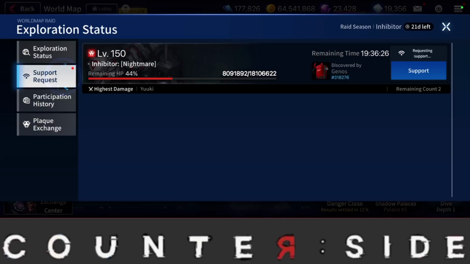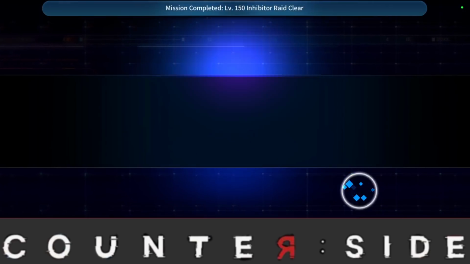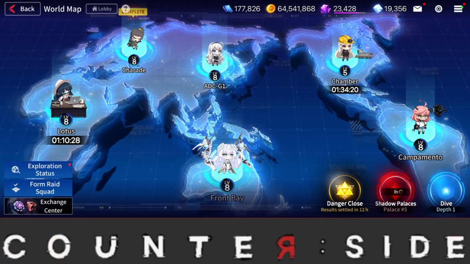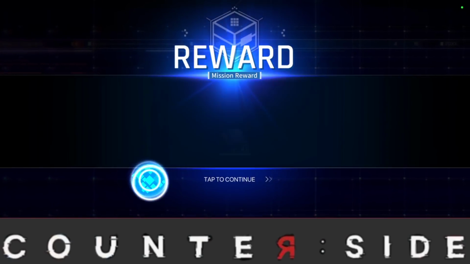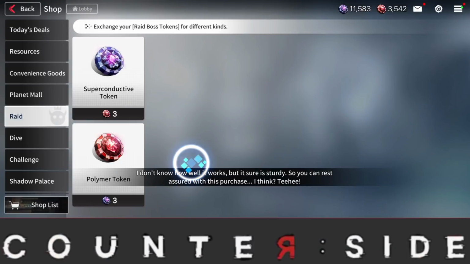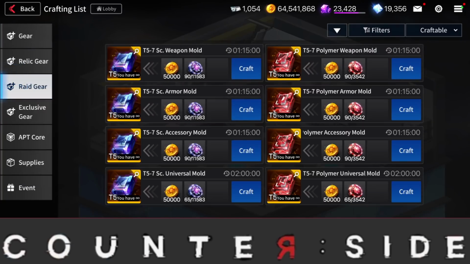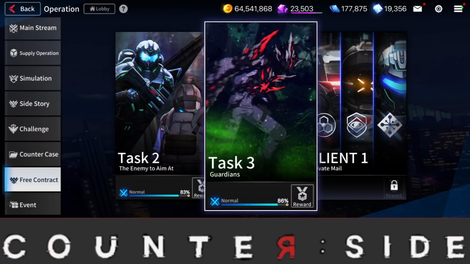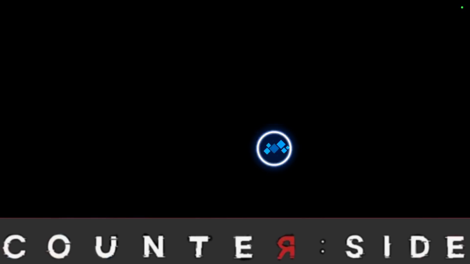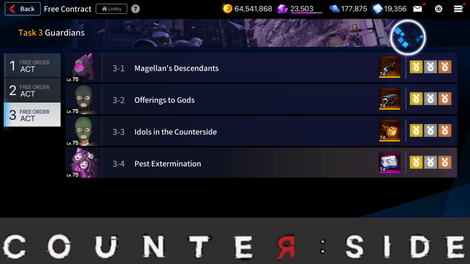So it is important. You need to go over to dive. You need to complete this. Let's claim all of these rewards. There we go. If you guys want me to make a dive guide, go ahead and tell me down in the comment section. Let's go over to the exchange center. So you have this token stuff, and with that you can go over to a workshop and craft yourself some gear. Now the one I would say is important is raid gear. So there it is. You can go over to free contracts, go over to task 3. You can farm some gear over here as well, as you can see. So tier 4 gear is there.